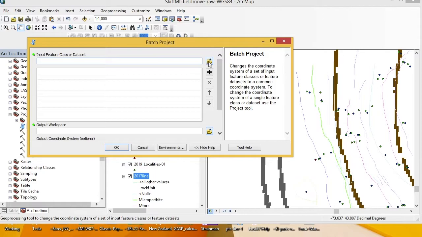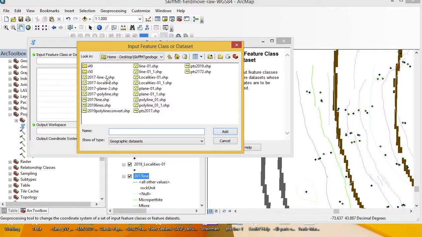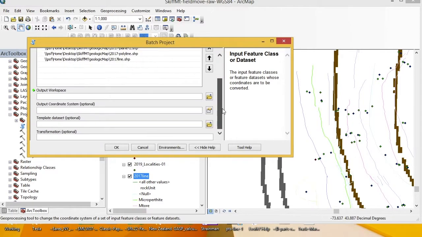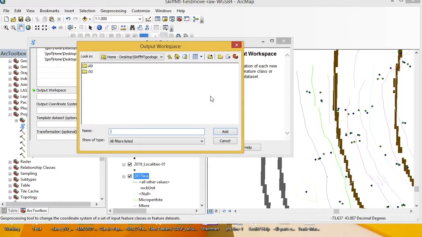So now you pick the ones that you want to do the projections with. I'm going to worry about the 2017 data, shapefiles that I've generated. So you press Add. And the output workspace is going to be the folder that you're working in. So for mine, that's Skiff Mountain.